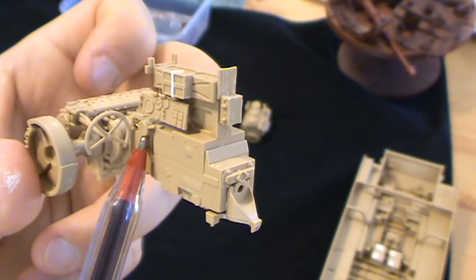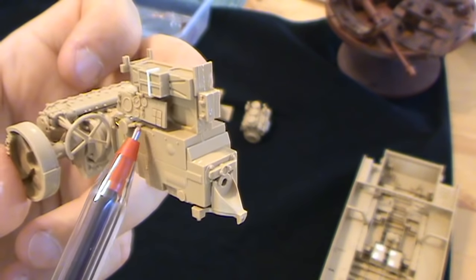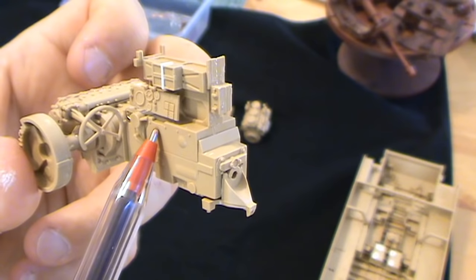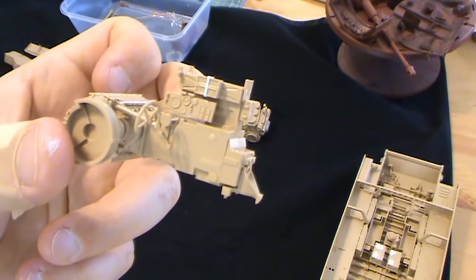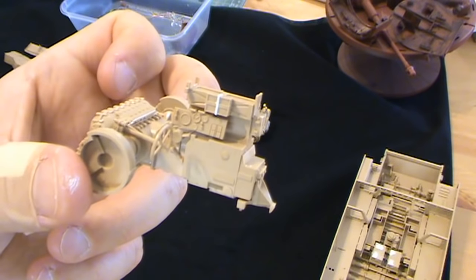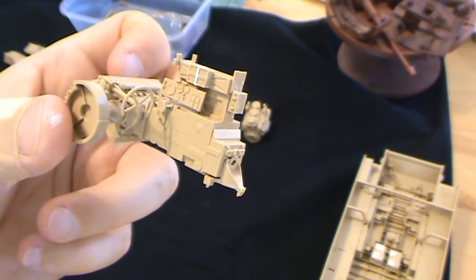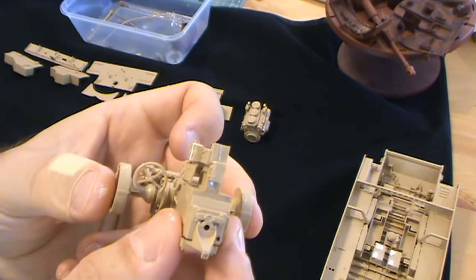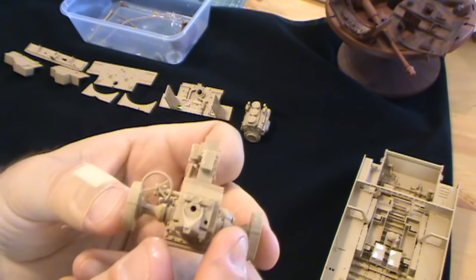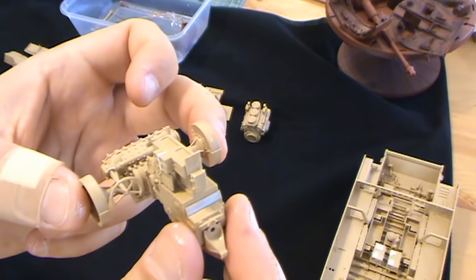And that there is your gear change lever. There's a little gap there which indicates something goes there. To be honest, I don't know what that is, because in the photos that I've got of inside a vehicle, there's nothing there. So I'm not sure why that is there. Maybe it's for another version of their vehicle or something, but as far as I'm aware, there's nothing there in the Tiger One, from my understanding.